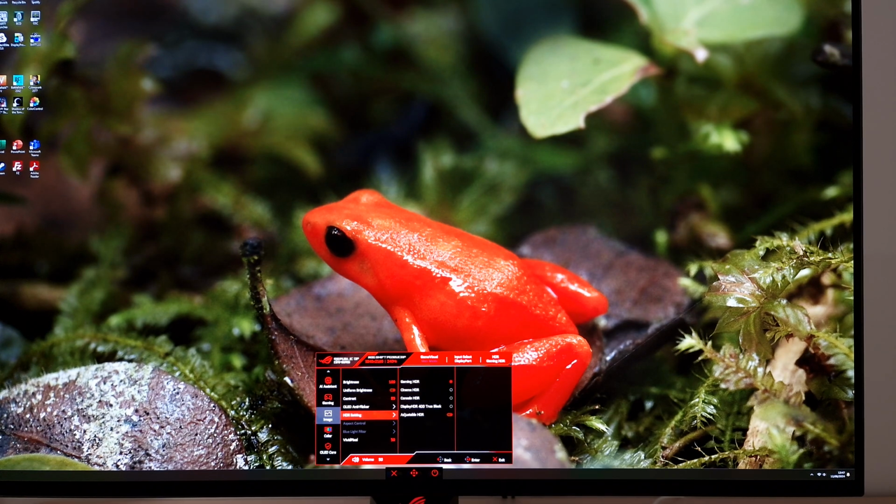In HDR setting, there's a little toggle, adjustable HDR. I'd recommend enabling that. If you want to use the full brightness capability of the monitor, you'll have to enable that, and then set the brightness to 100. That will allow you to achieve the maximum HDR brightness capability. Otherwise, you'll be limited to a peak brightness of around 800 nits maximum.